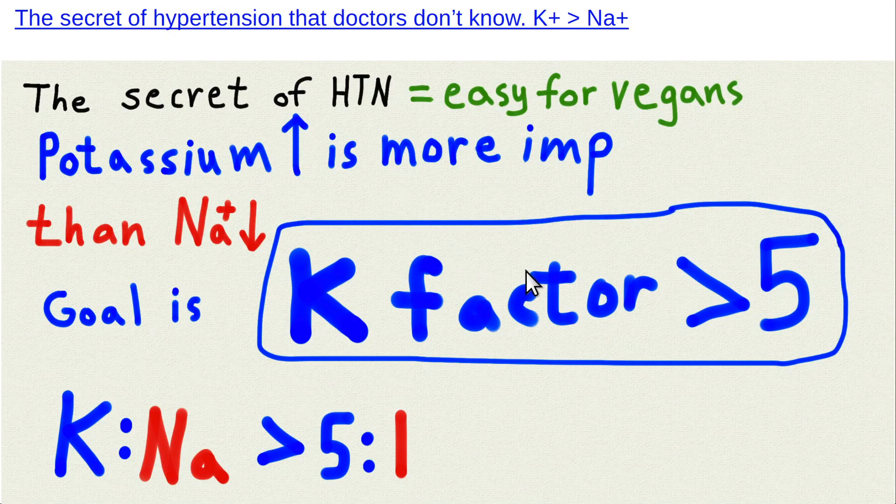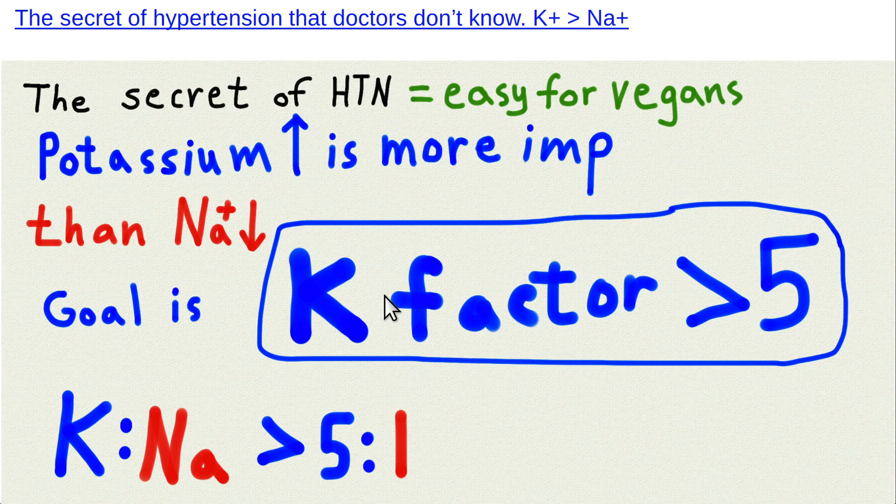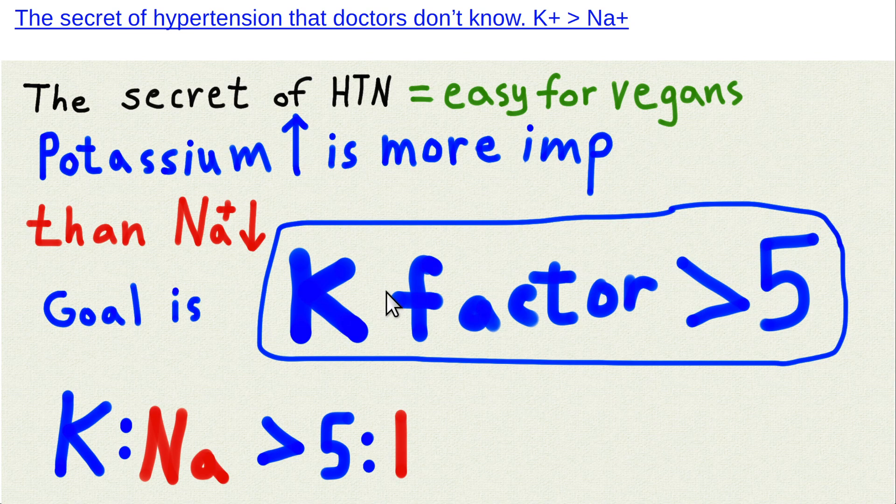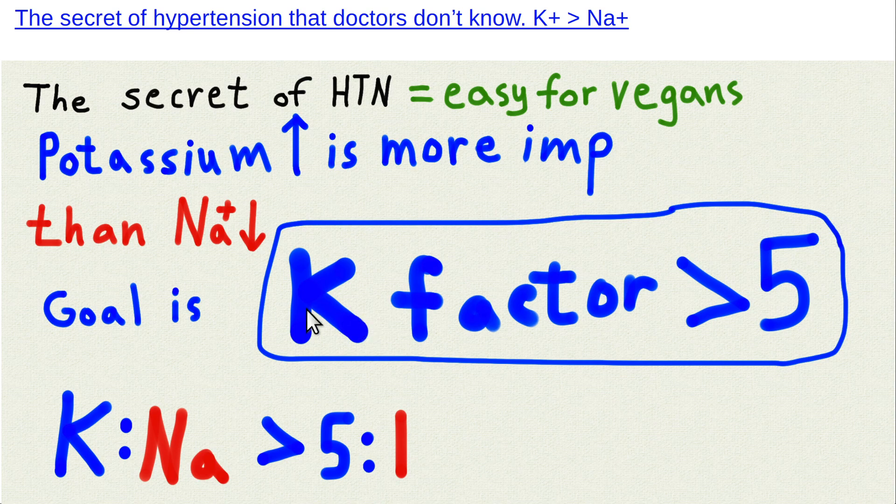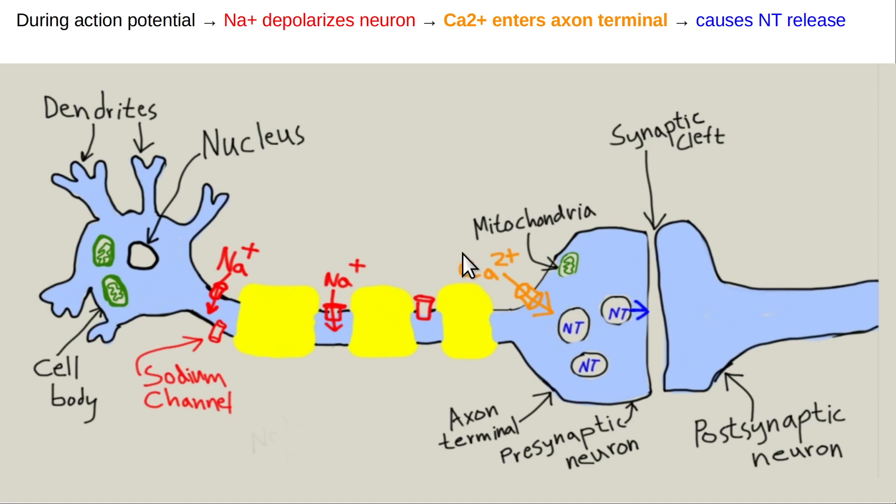In order to prevent hypertension, you want to have at least five times more potassium in your diet than sodium, which is very easy to do if you eat a plant-based diet. You'll probably be around 20 times as much potassium as sodium. I think our ancestors probably ate about 25 times as much potassium as sodium. This is called the K factor, the ratio of potassium to sodium. Potassium is a vasodilator, sodium is a vasoconstrictor. As Dennis Burkett said, there is no animal other than modern man who eats more sodium than potassium. You get lots of potassium from plant foods, P for potassium, P for plant foods.